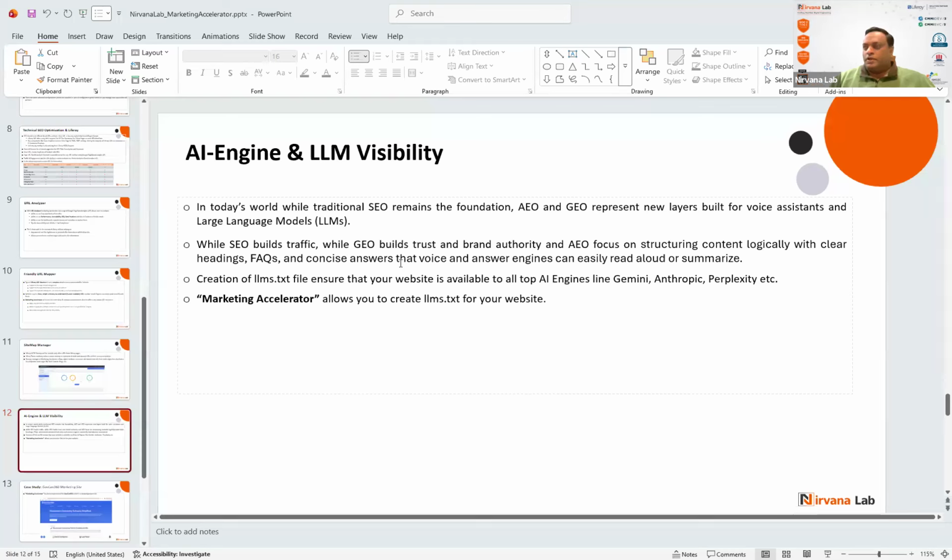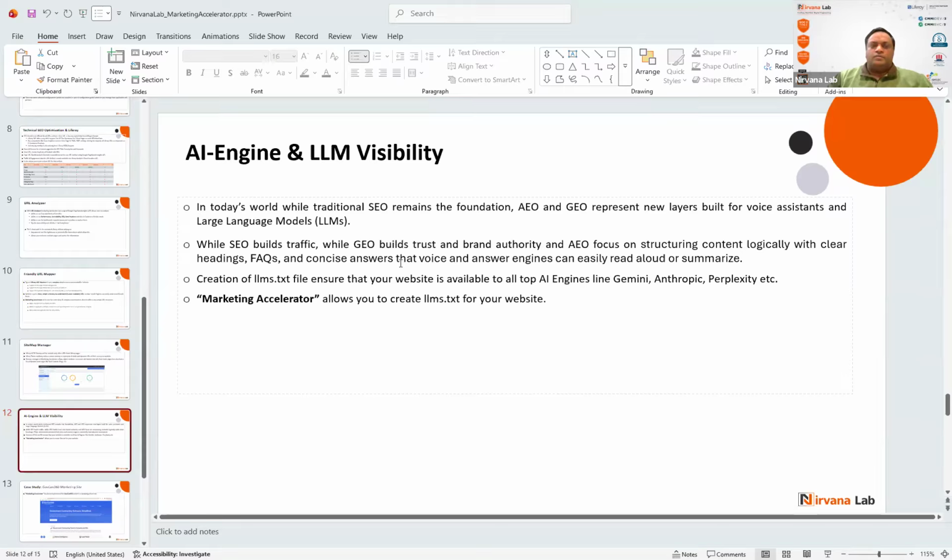Generative engine optimization contributes toward building the trust and the brand equity of your website, and search engine optimization creates logically those questions that can be answered by these LLMs when they are questioned. So all of this is based on a generic standard that is being adopted by the industry right now, which is called LLMs.txt, just like how traditionally we have robots.txt for the web crawlers.